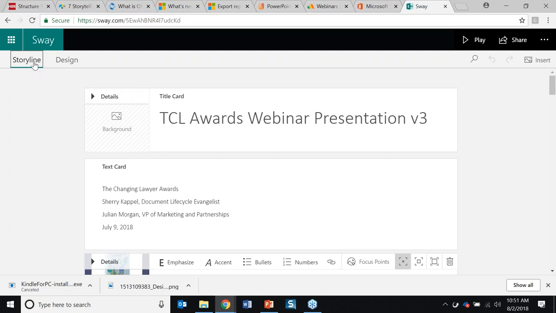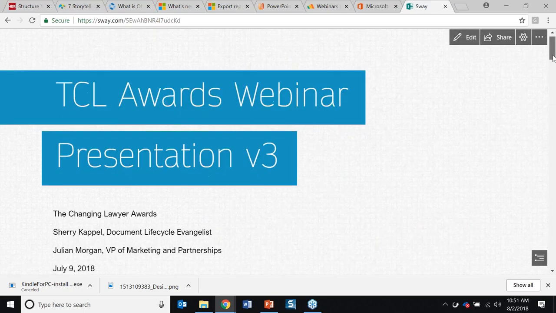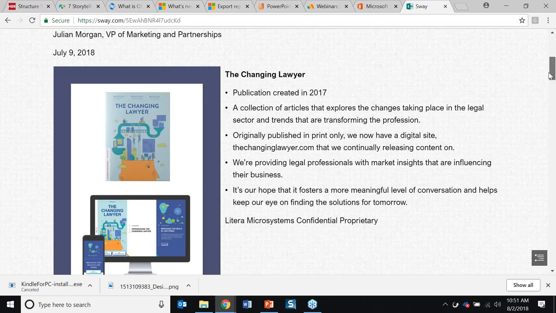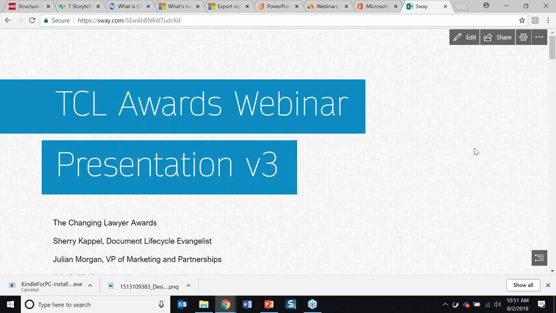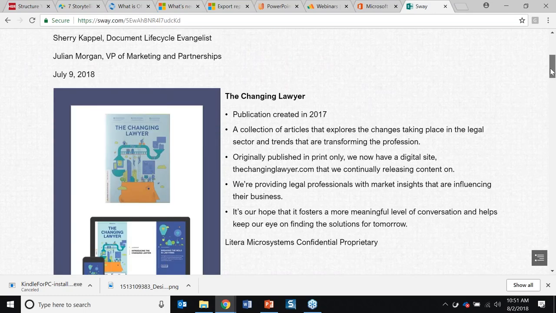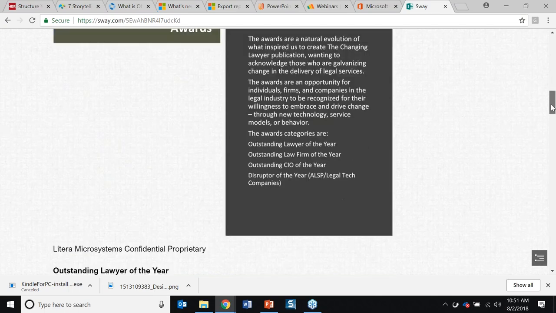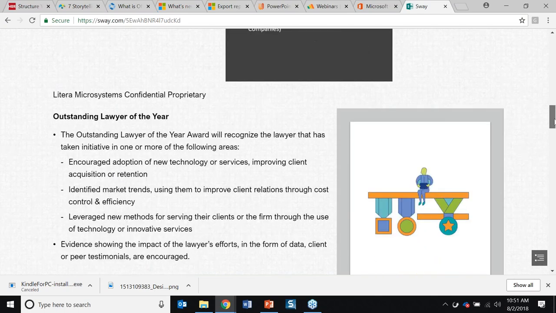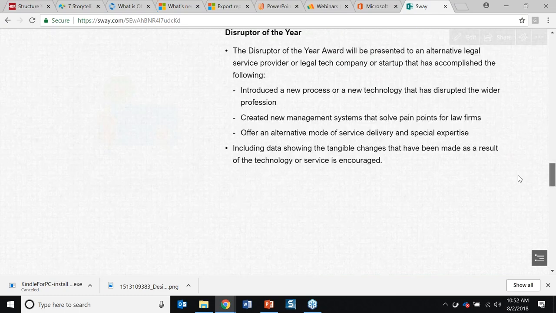Just like Nancy said, we can also take this in a view. Well, let me go ahead and play this first of all. There we go. This is what it looks like when we play. In a second, I'll show you that storyline view, which is really nice. But do you all notice it's much more web-like, even though I made it out of PowerPoint, but this is now consumable on any device. I could publish this out to my website. I could hand you all a link and tell a story.